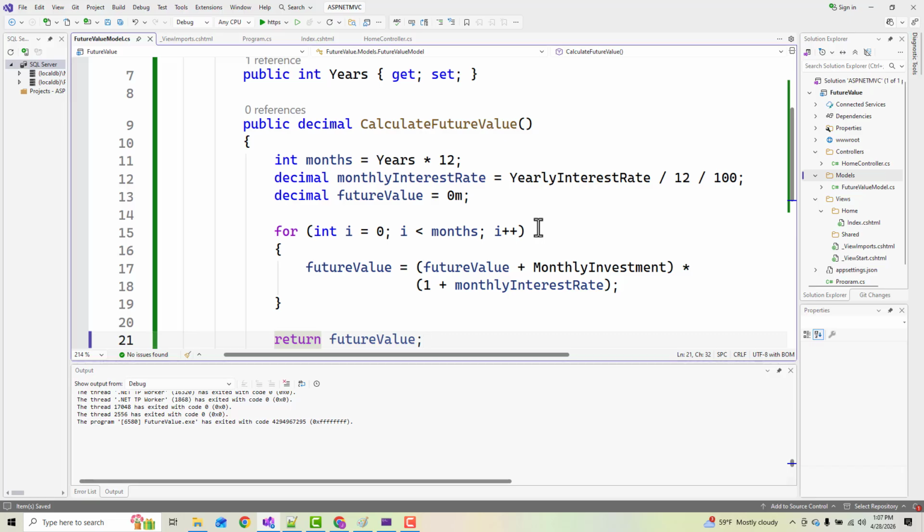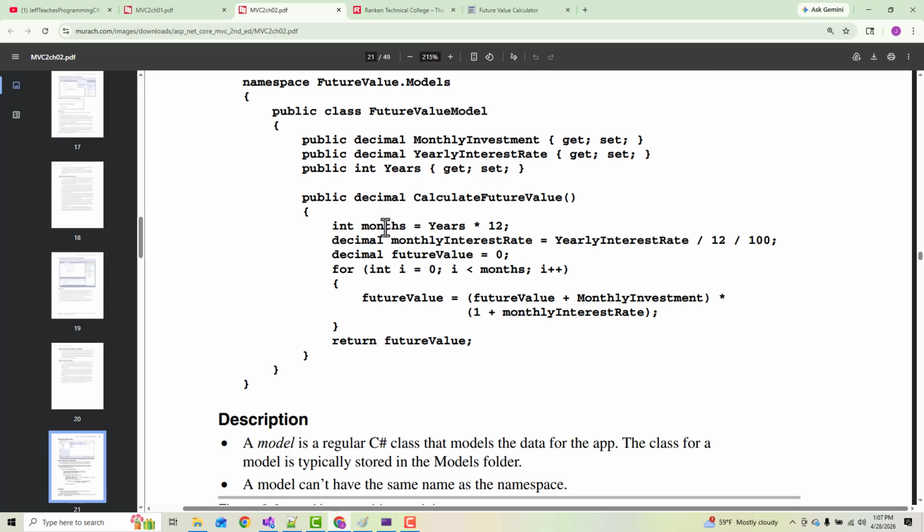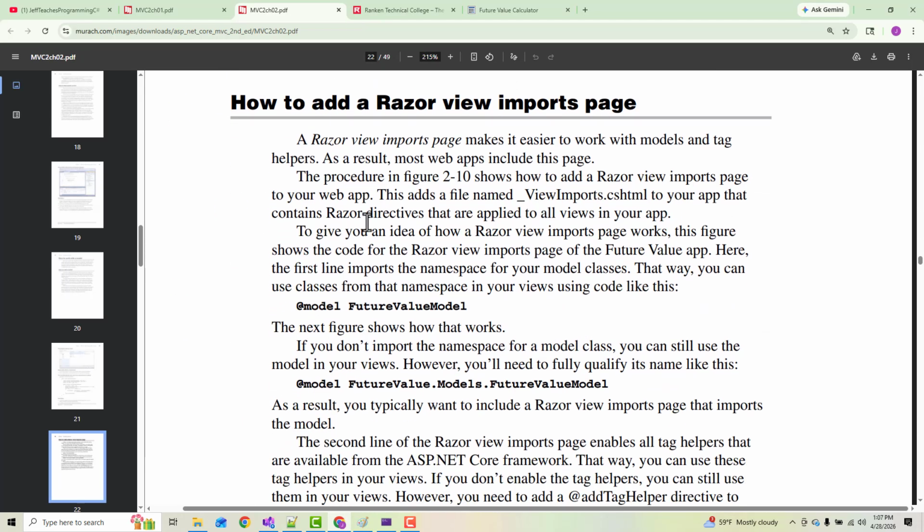Next, I'm going back here to the book. So, how to add a Razor View Imports page. As it says, it makes it easier to work with models and tag helpers. Most web apps include this page. The procedure in 2-10 shows how to add this. We're going to add a file named _ViewImports.cshtml to the app that contains Razor directives.